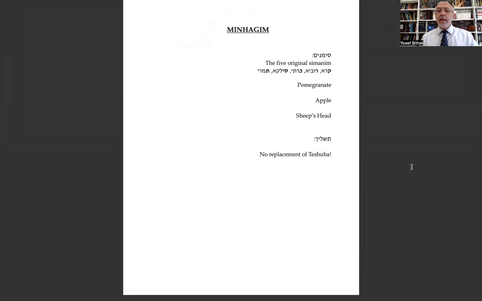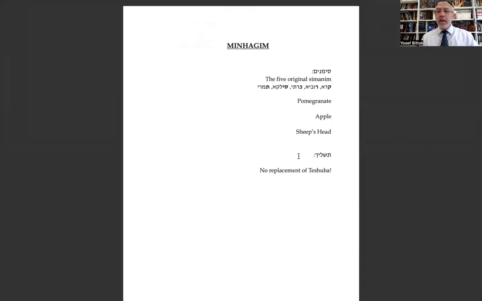Then we have the minhagim. Minhagim means customs. They are in the hierarchical order at the bottom, let's say. Sometimes I feel that we emphasize too much the minhagim at the expense of the more important, more original motifs that we actually perform or remember in the Beit Keneset, because everything I just explained to you is either in our tefillot, in Musaf, in the shofar that we do, in the Haftarot, in Keriat HaTorah, in the Piyutim that we sing. They are all there.